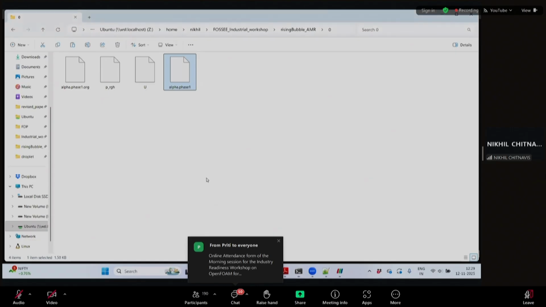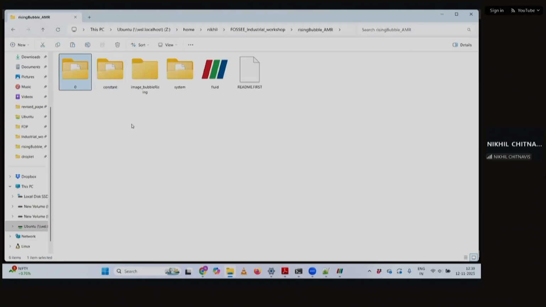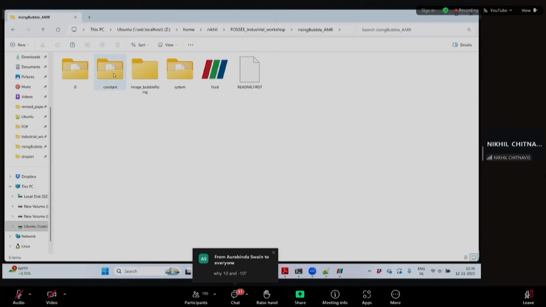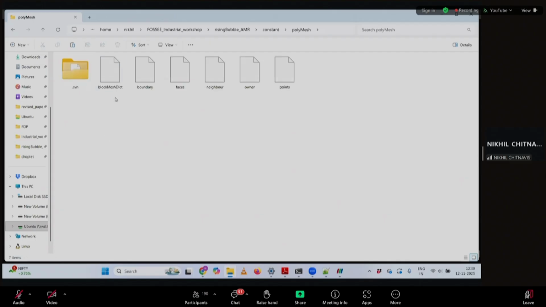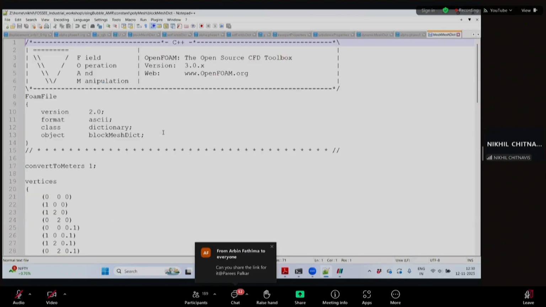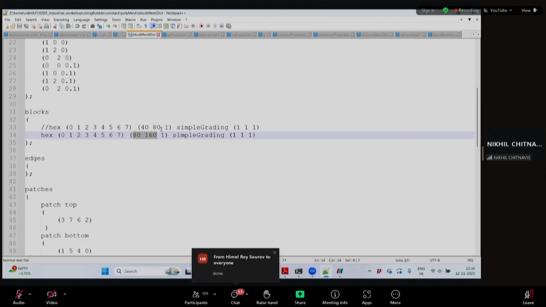Now if I compare the earlier bubble rising blockMeshDict file and this blockMeshDict file, you can clearly see how coarse this block meshing I am giving. So this was the earlier file where we were refining all over the domain.